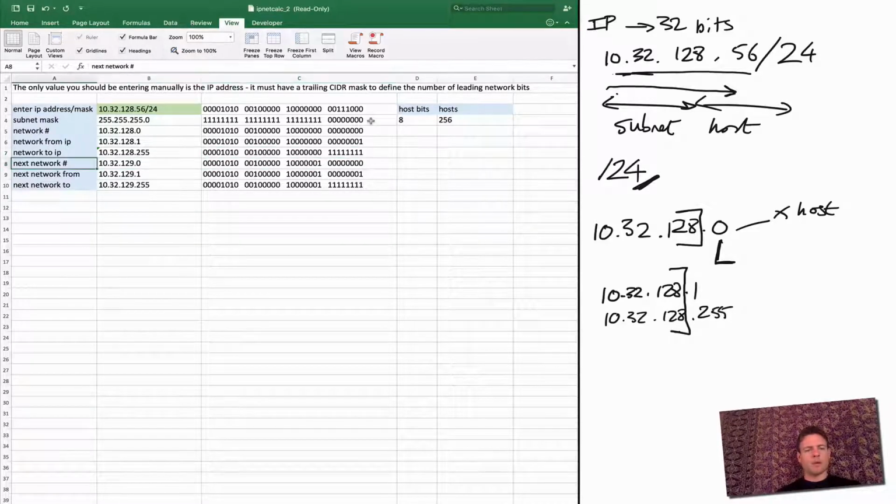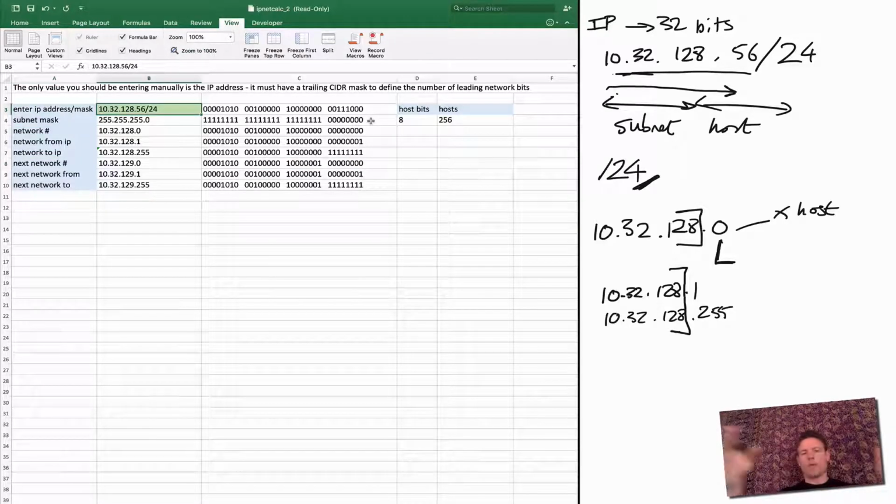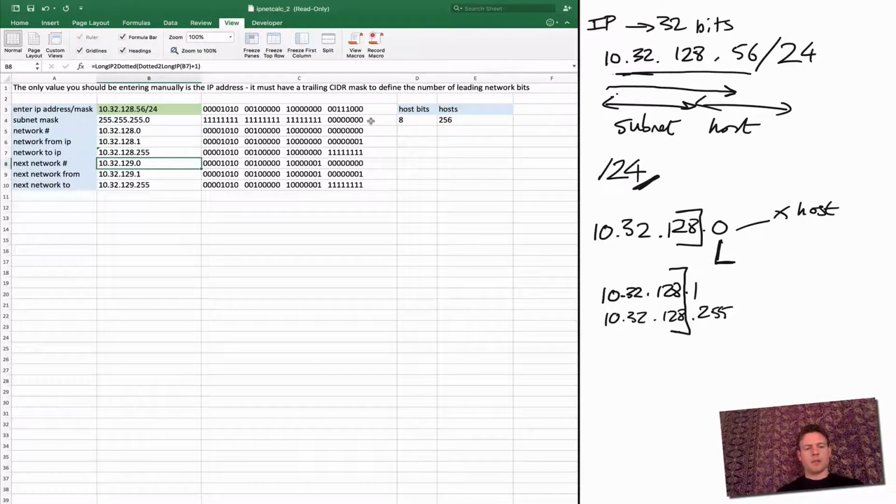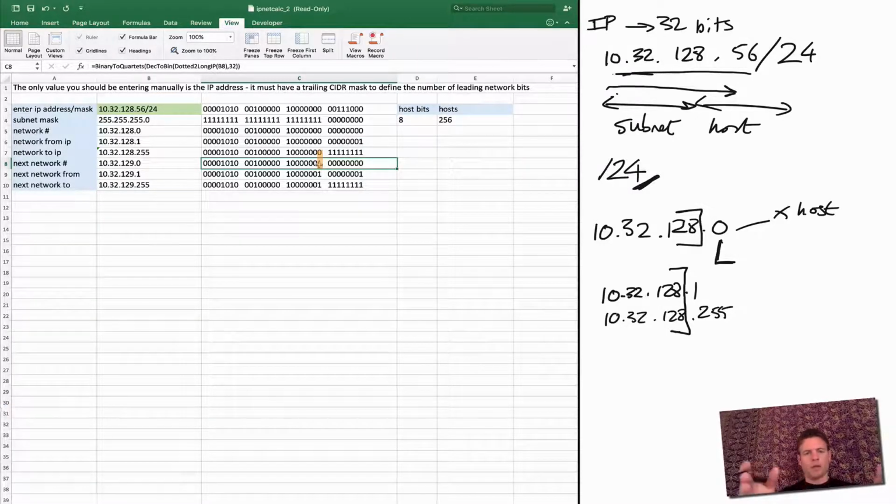It'll also tell you, as per the current CIDR notation, assuming that we're splitting our overall IP address space into /24 subnets, what's the next subnet? So the next subnet is 10.32.129.0. Okay, and you can see that from here. If you compare these 2 rows, the only difference is that this one has a 1 in the least significant bit of the 24 bits used to define the subnet. So we just added an extra 1 there. The remaining 8 bits are just for the hosts, and they're completely irrelevant when we're talking about the network numbers.